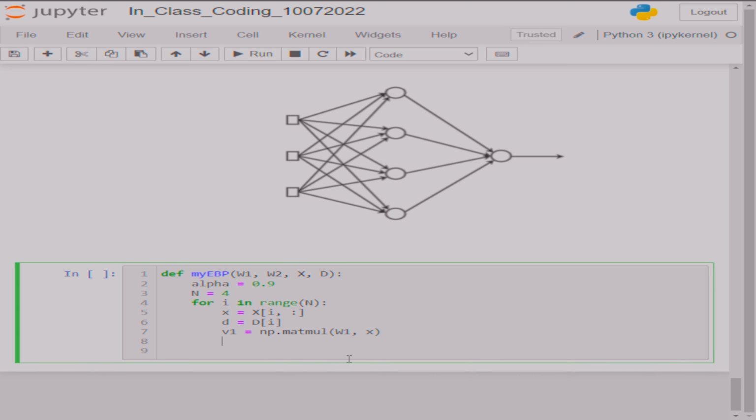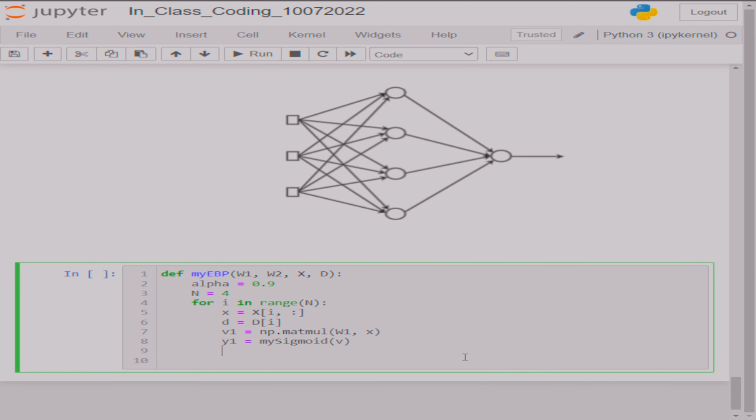Okay, fine. Once I have that, I need to do the activation, right? So I'll call the output of the first hidden layer Y1. V will be the partial output, Y will be the output. So the first layer is denoted by V1 and Y1. So that is my sigmoid of V. Now you see we have the y's located over here. All the y's that you get here, again this will be a vector, that corresponds to the outputs of each of the neurons of the hidden neuron layer.